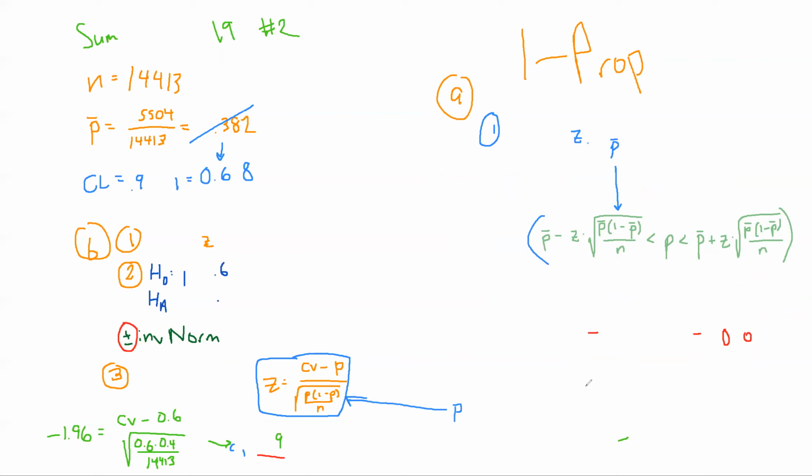So there will be mathematically slight discrepancies between what the rejection region method will produce and what the confidence interval method will produce. It's really only due to the fact that when you do the rejection region method, you use P inside this square root, and in the confidence interval method, you use P bar inside the square root here. And because P bar and P are different, you might end up getting different conclusions. Rarely. They should very often coincide, that if you end up rejecting the null hypothesis using the rejection region, you'll very likely end up rejecting the null hypothesis using the confidence interval method. But is it possible to get two different conclusions? The answer is yes, simply because we're using two different variables to construct this square root term.